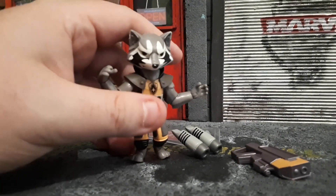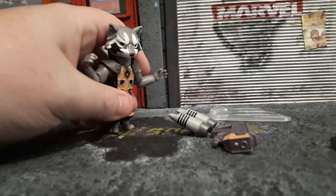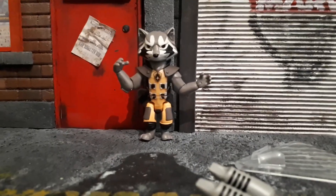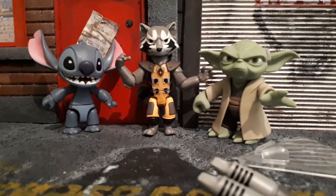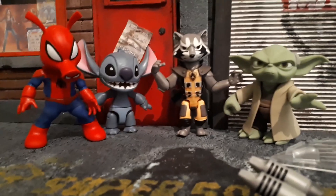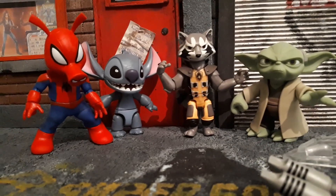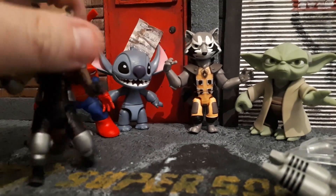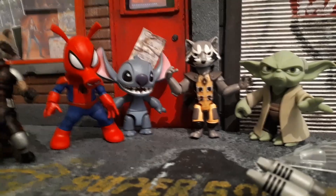I was so excited to have him because I've been dying to do an animated series — the Guardians of the Disney Universe — and I've finally got a Rocket Raccoon and Groot that looks like it belongs in that realm. It's so cool because we have Stitch, who is about the same height, and we have Yoda in the series. We're going to use Spider-Ham too because they're all about the same size. These are going to be the Guardians of the Disney-verse in a short animated cartoon by me. I've been using the Diamond Select Rocket and he looks terrifying. The tail as a kickstand — that's all you had to do, Disney.